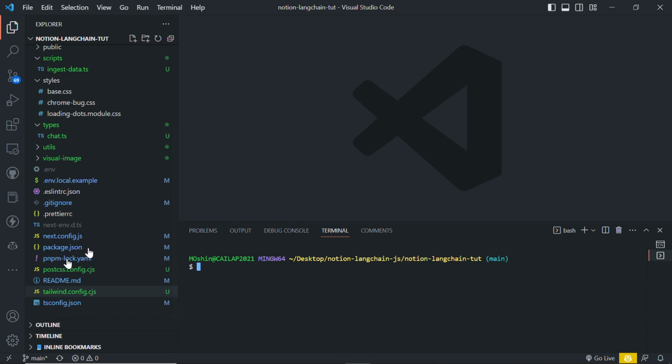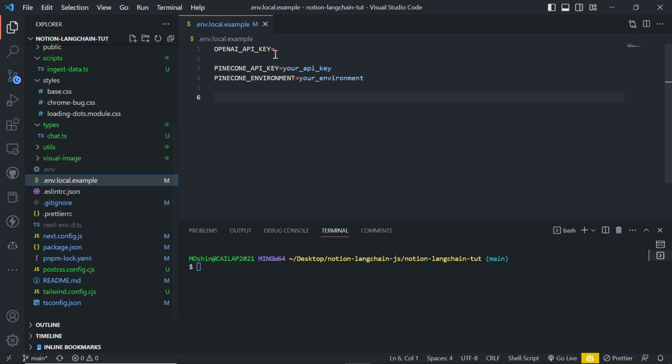So effectively we have the usual config. In here you want to set your keys, so your Pinecone key, which is the vector store, that's where we're going to store the embeddings. Once we've sent them to OpenAI to create the embeddings, which is the numbers, we need to store them in Pinecone. And then we have the OpenAI API key, which is your key from OpenAI.